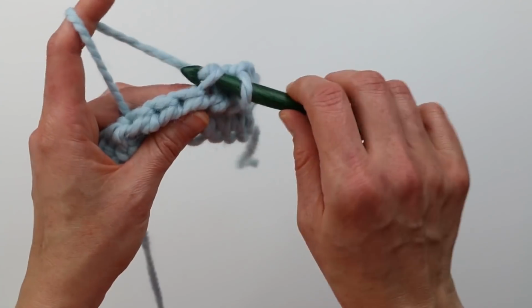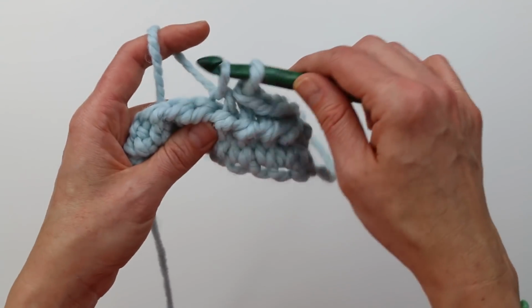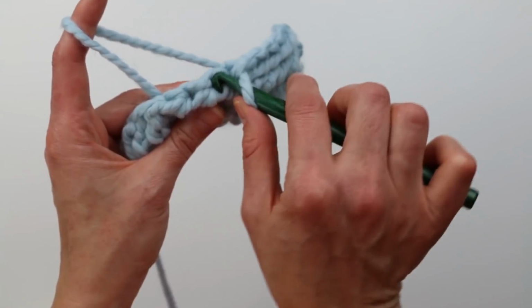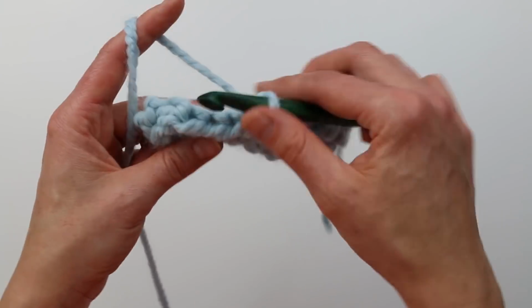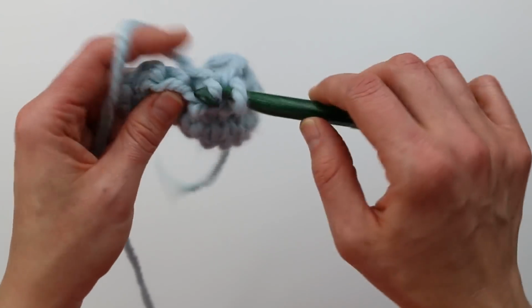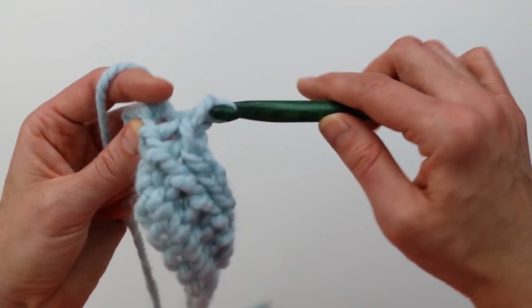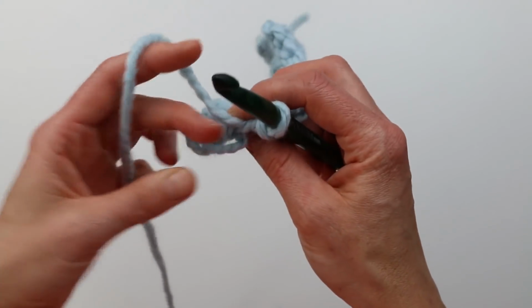And these slip stitches are what is going to create the braided look in this stitch. It creates these nice little nesting V's that look a little bit like knitting. So I am slip stitching in each stitch here. And when we get to the end of the row, I'm going to point out what the last stitch looks like because it can be a little bit confusing with half double crochet.